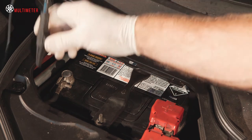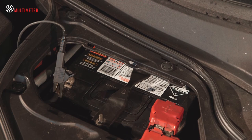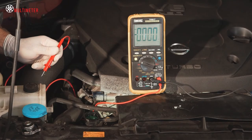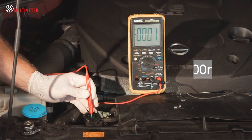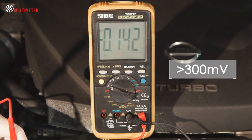Attach the black lead to a known ground, either the engine block or battery negative terminal. Turn the meter to millivolts. A reading above 300 will indicate that the coolant is too acidic and needs replacing, or we have stray voltage present due to poor engine and chassis grounds.